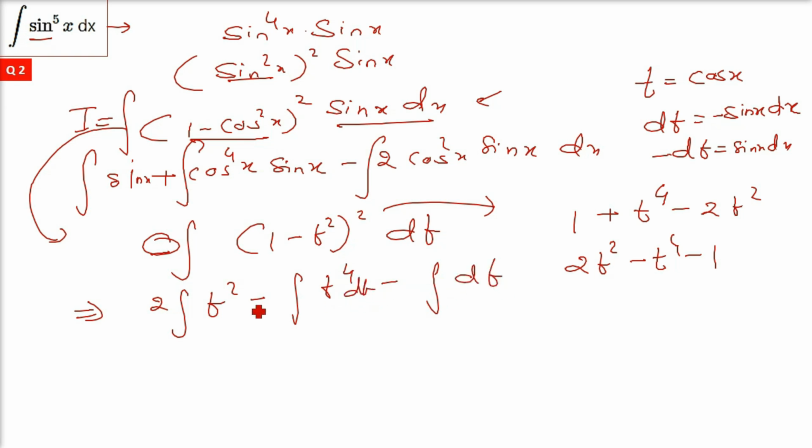So this dt will be integrated, means the integration will be in terms of dt. So t cube by 3, t square will give you t cube by 3, t raised 4 will give you t raised 5 by 5. This will give you t. So what do you get? Wherever t is there, you already got the answer actually.